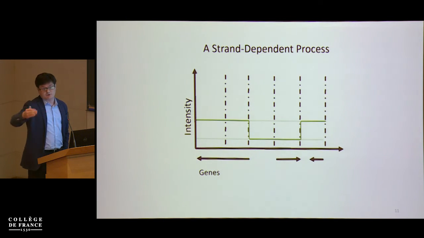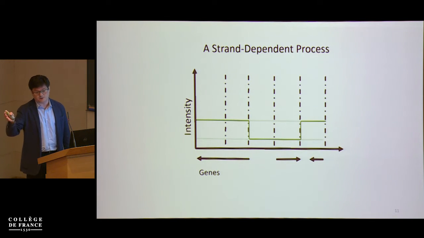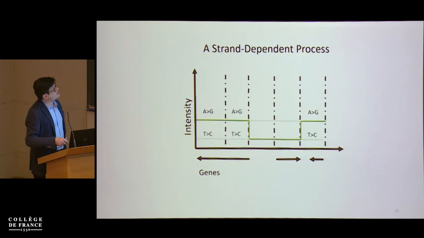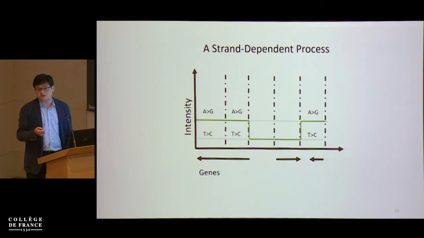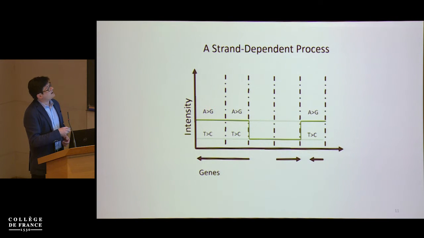If I cut up the genome into windows, half of them in transcribed regions, genes would be oriented one direction, half of them in the other direction. So then I throw mutations in, and what happens is the following. If I have A to G here, normally we don't know whether it's A to G or T to C. This is why people use 96 context, because we have no idea. However, I know that if I have A to G versus reference, and this is a strand-dependent process, I'm likely to have A to G as well versus reference next to it.